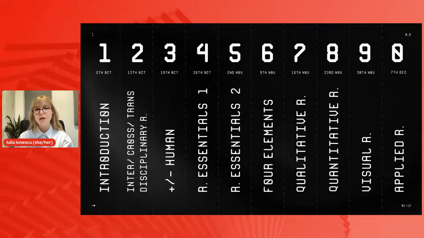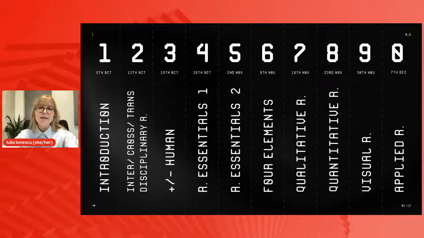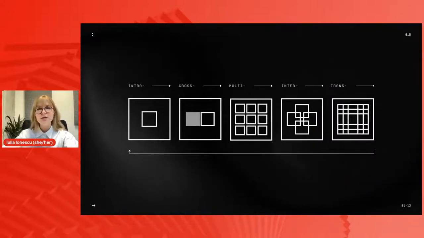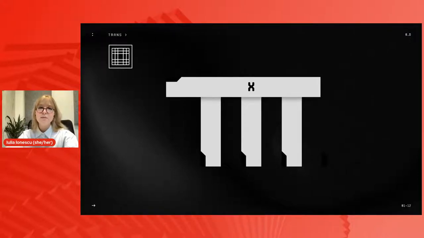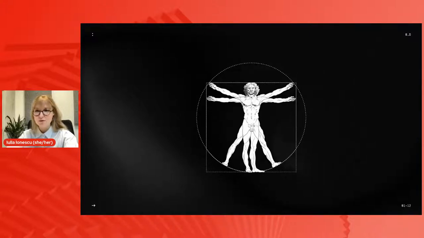In Methods One, which covers the research lingo, you'll make sense of buzzwords thrown around in academia and see there's a very clear structure to pursuing research. You'll learn about disciplinary and the multiple facets of intra-, cross-, multi-, inter-, and transdisciplinarity. You'll learn about transdisciplinarity as a modus operandi at CCI, and how to tackle complex wicked problems using a transdisciplinary approach. You'll also explore the human in human-centred design from a humanist perspective and how the notion of the post-human — from both post-humanism and transhumanism — tackles the human as an open notion.